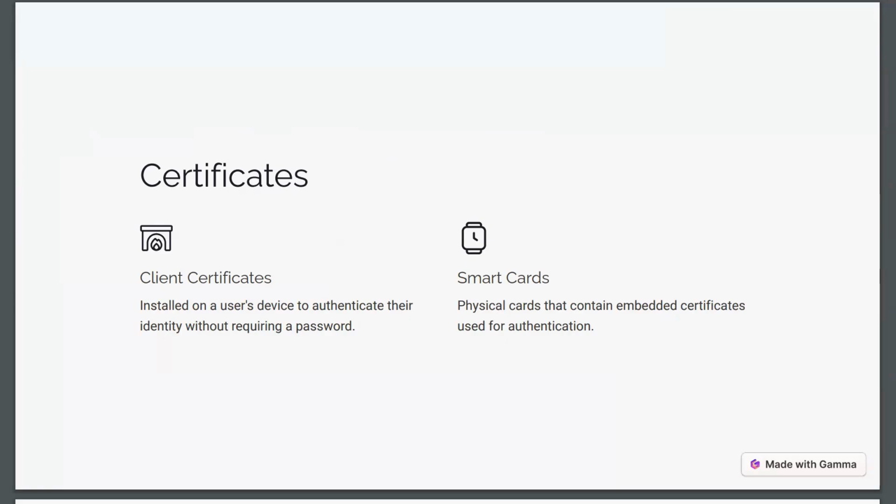They use what's called a PKI, a public key infrastructure, to provide this authentication. So you may have client certificates, like the certificates installed on your device, maybe a software, or smart cards. You can sometimes have a physical card that has certificates embedded. So that'll help authenticate your access as well.